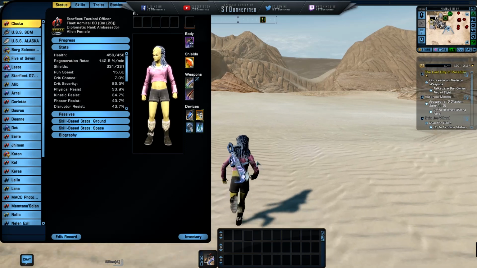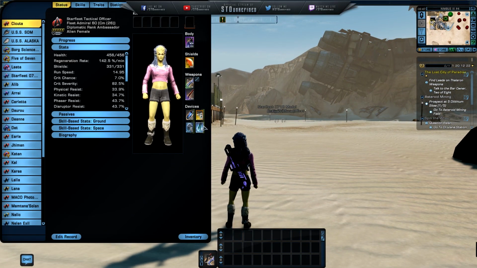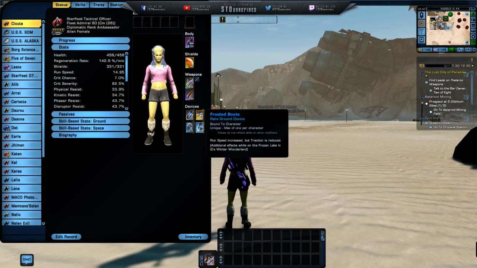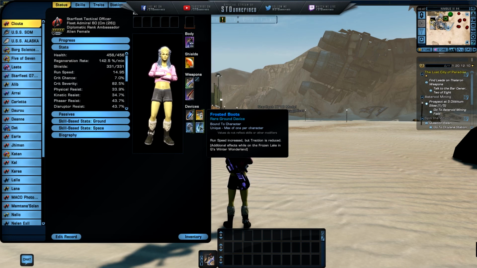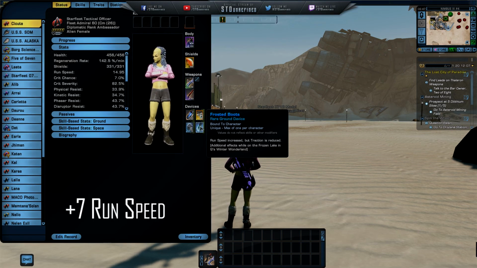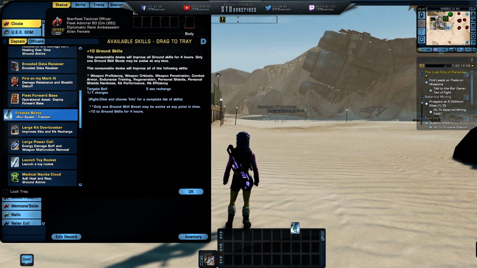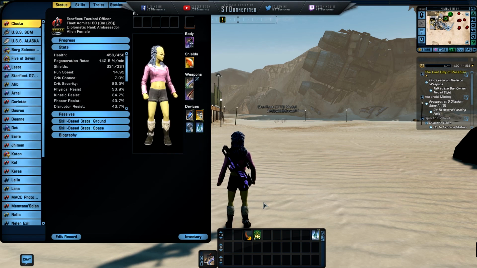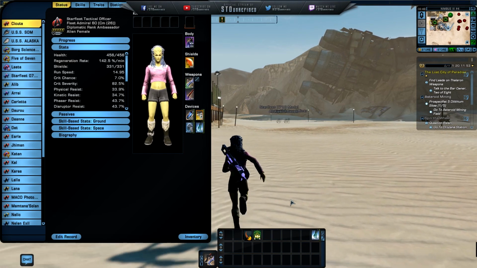Now, there is one different item that not a lot of players might have on their character, or have unlocked on their character. That is the frosted boots, the one that I'm actually highlighting right now. This is going to increase the running speed, but traction is reduced. And if I bring up my powers, it should be somewhere right here. Wait a minute, I thought I had it on my slot. There we go. So this thing right here, you actually start running, or you can actually activate this one.